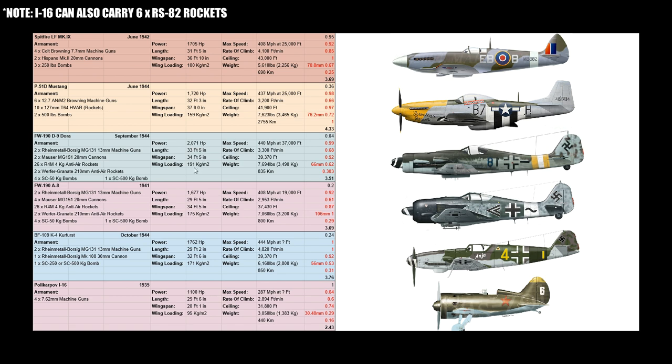Length, wing loading: massive wing loading, nearly double that of the Spitfire due to its relatively smaller wing and its much heavier weight. And this will be massively noticeable when we're in the air later on. It can't turn anywhere near like the Spitfire can. It simply is not a dogfighter, the Dora. It's boom and zoom and for shooting down bombers.